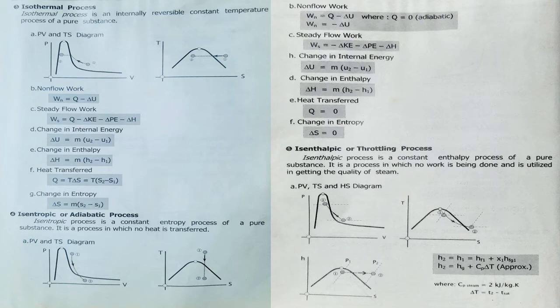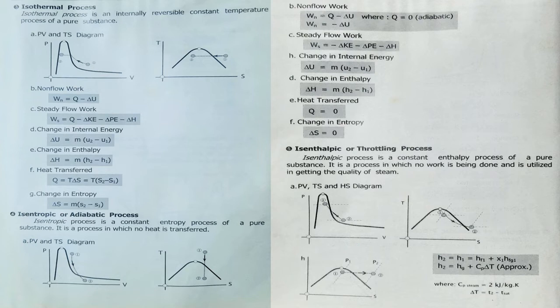Change in internal energy mo again, pareho pa rin dun sa mga nauna. Mass times your U2 minus U1 or internal energy. Change in enthalpy, pareho pa rin. Mass times your change in enthalpy. Heat transferred is equal to T temperature times change in entropy or is equal to T quantity S2 minus S1. Change in entropy mo, mass times change in entropy, S2 minus S1. Specific yan.